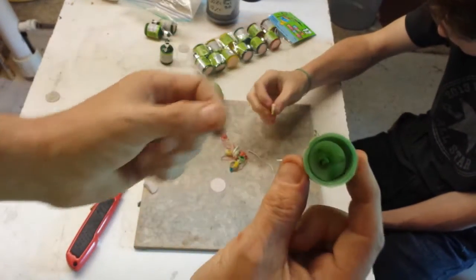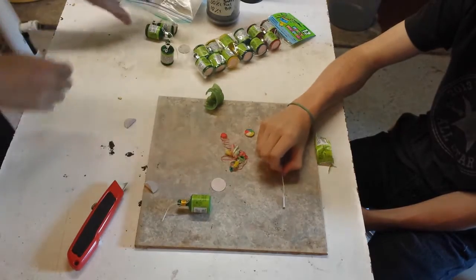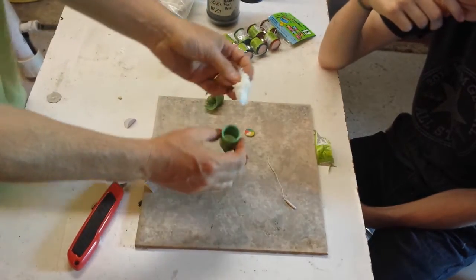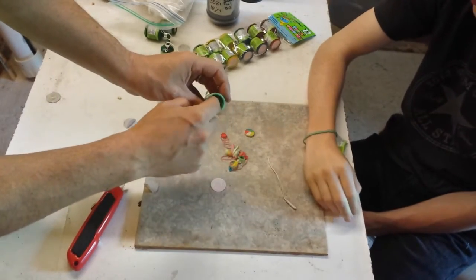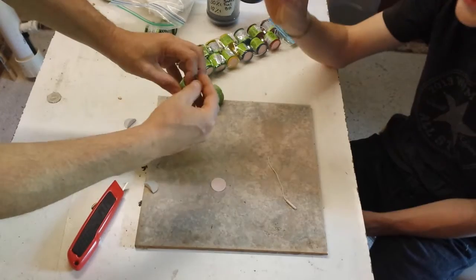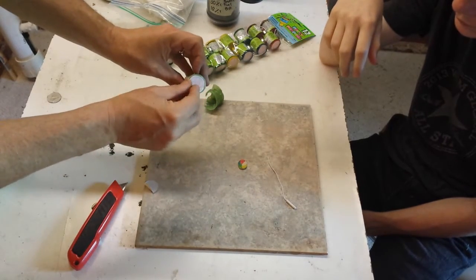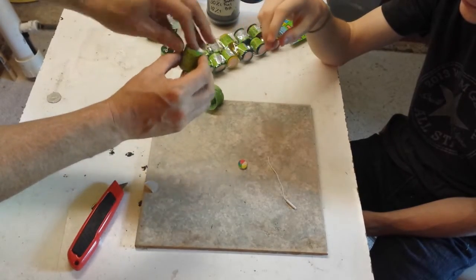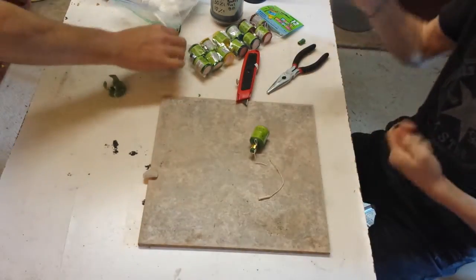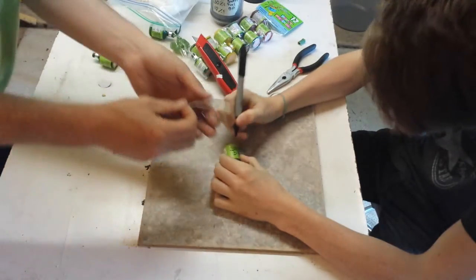Here is an empty champagne party popper with only the igniter inside. Let's try one with a big wad of gun cotton — we're going to insert this gun cotton right up against that igniter, and just fill it back full of confetti. We need to identify which ones are which, so one party popper souped up with gun cotton — mark that one 'gun cotton.' I set off one of these pull-string igniters in my hand one time. It hurt.